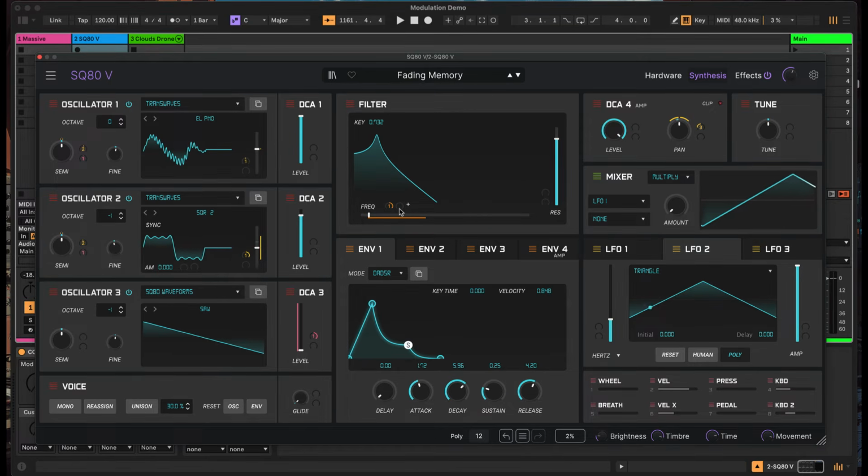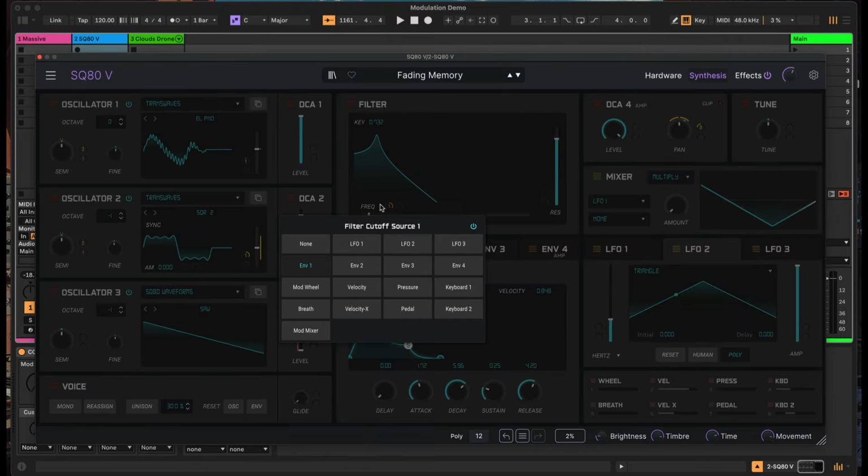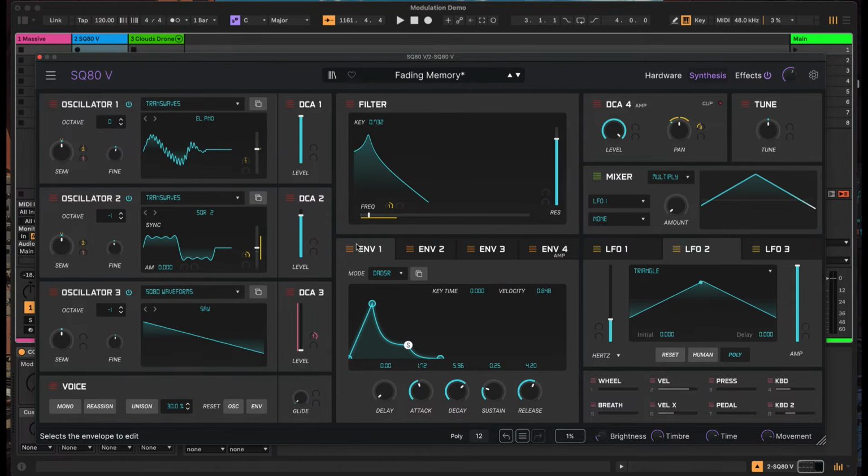There's these little circles sitting here. See, these are the modulation slots. These are like the little boxes in Massive. And what you can do is, instead of dragging something over to it, you click the little plus next to it, right? So if I say plus, we'll see that the filter frequency cutoff source is currently envelope 1. All right. So rather than using envelopes, I'm going to use LFOs again. So I'm going to change it and say it's LFO1 is what we want to use.